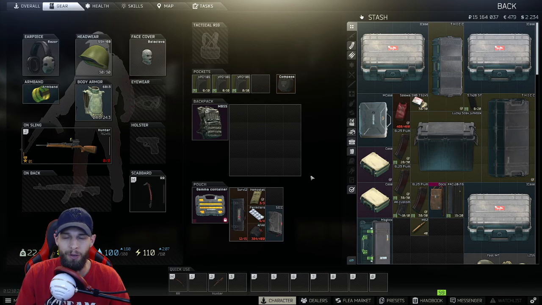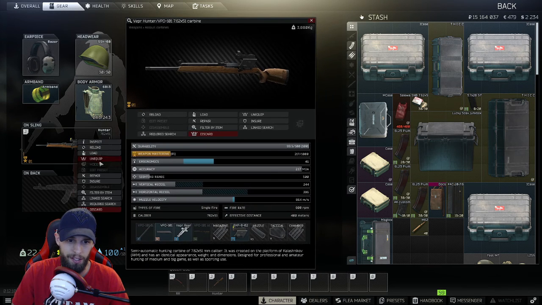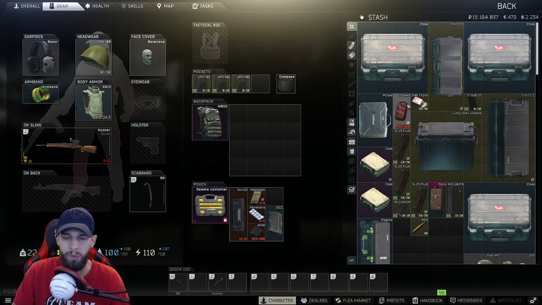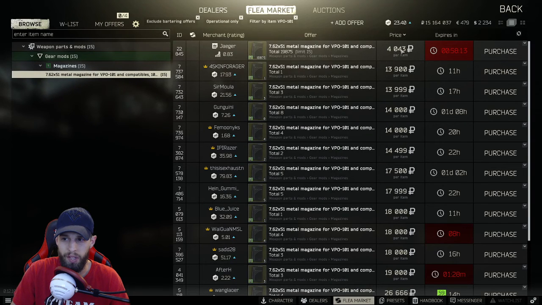Alright, first off, we've got the Hunter rifle. It is a cheap gun to run. You can pick one up on the market for just under 30 grand. One thing I would do is invest in some 10 round mags, and you can purchase those for 4,000 rubles from Jaeger if you have him unlocked.